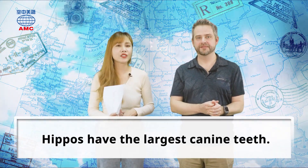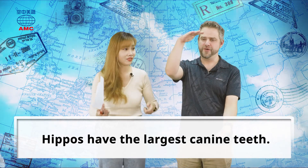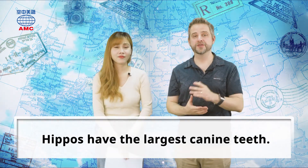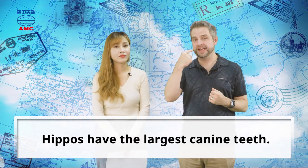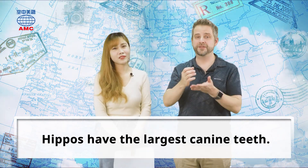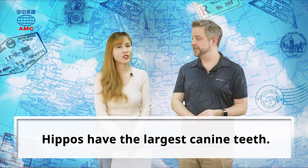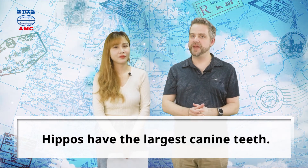You don't need to crunch food to enjoy it, I guess. Hippos have the largest canine teeth — almost one meter long. They can even bite through boats. If you go to a zoo and see a hippo open its mouth, those teeth are huge. Some are still inside the gum, but they're really long. There's a reason hippos actually kill more people than lions in Africa — big teeth and they're not always in a good mood. But there are some fun teeth facts for you to sink your teeth into.